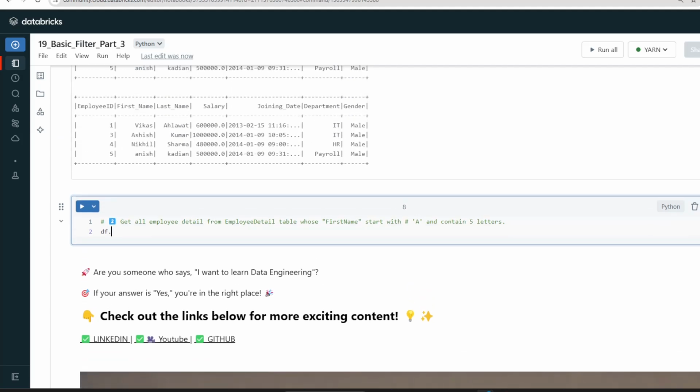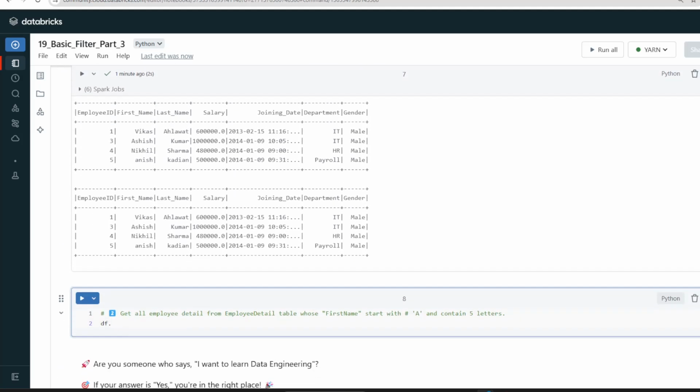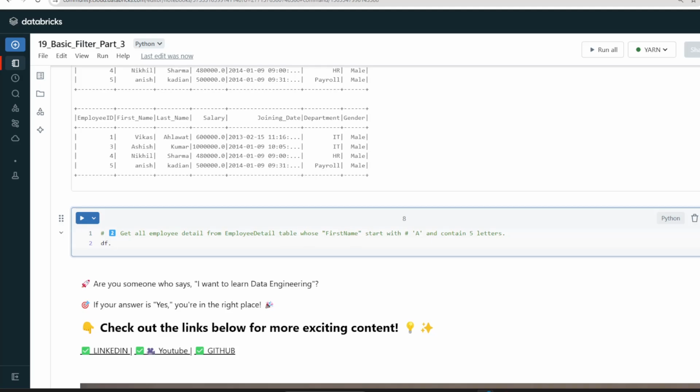Again, we can write using spark.sql also. You guys try. I have shown many times how we write spark.sql. We first have to register it as a temporary view, whether a global temporary view or a temporary view, and then you can write the SQL query.